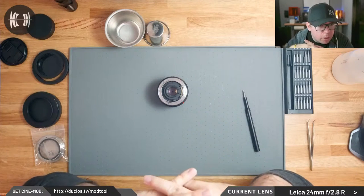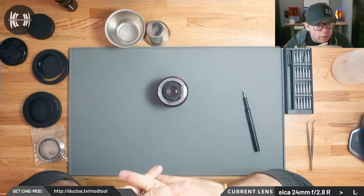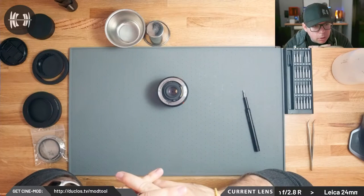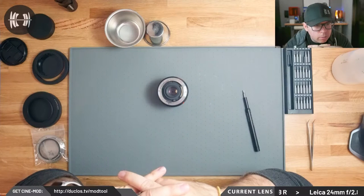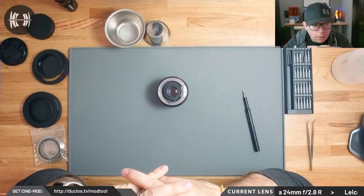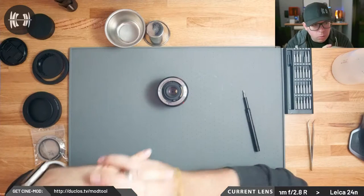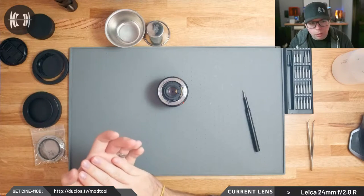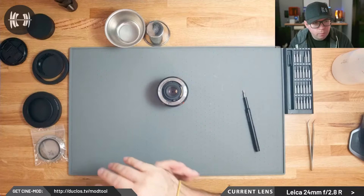Paul says, hi Matt, I recently completed my Leica R set here in the UK. Finally found my 19mm version 1. I'm curious to know how you get it to an 80mm OD front. Is it a step-down ring of some kind? Yes. The 19mm version 1 has an 82mm filter thread. So you have to use a step-down ring, and it will vignette on full frame.